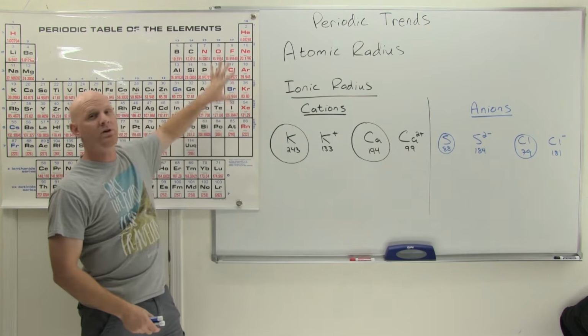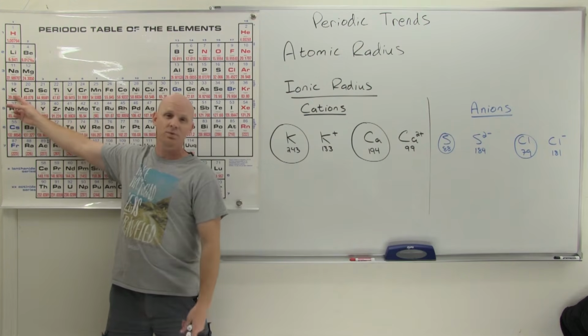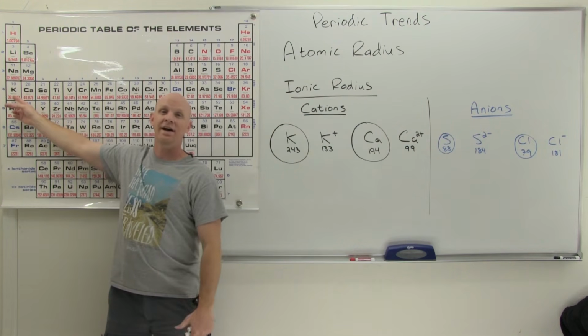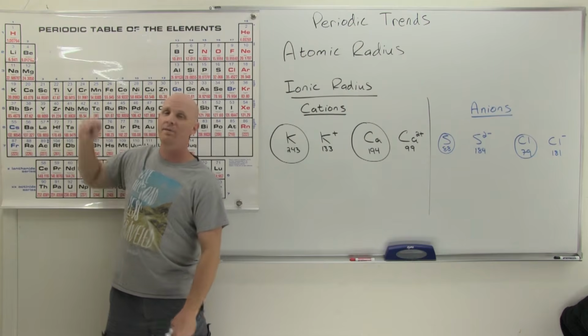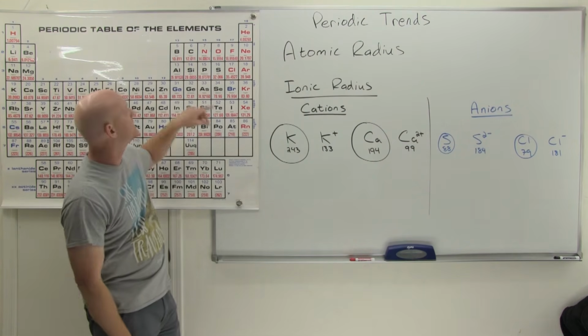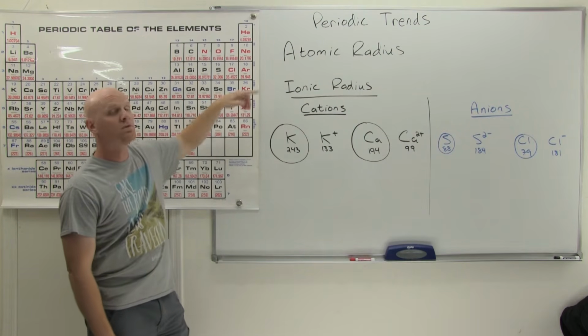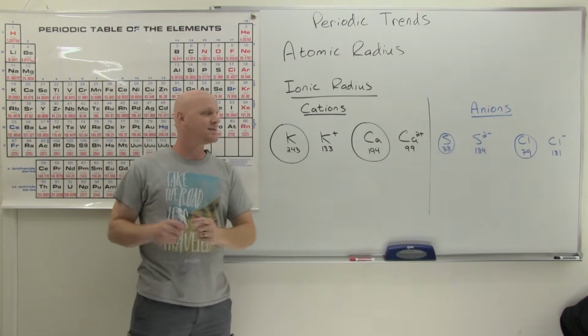Non-metals tend to gain electrons and form anions. So, for example, potassium, being an alkali metal, we should expect its most common ion to be +1, calcium's most common ion to be +2. On the anion side, they tend to gain electrons to look like a noble gas. So chlorine typically is going to be -1.